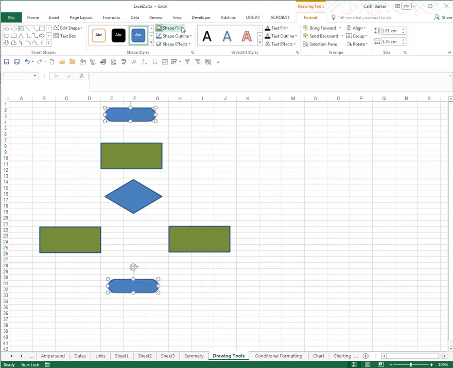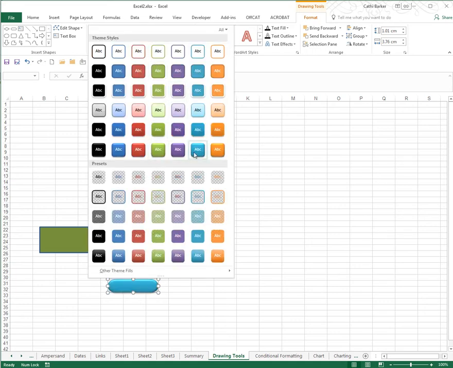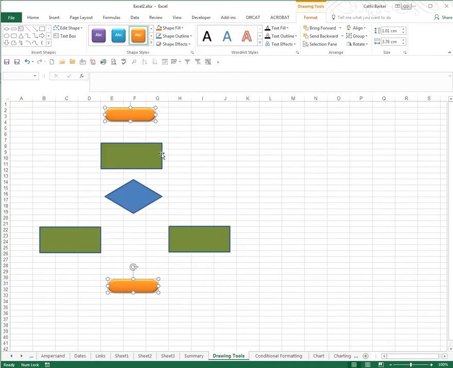And I'll change the shape fill to maybe orange. So you can change the color of shapes. You've even got shape colors in here which are quite groovy looking as well. Quite 3D-ish. So I might choose that and hold the Control or the Shift and choose a green sort of 3D-ish, and then click on this one and choose a blue 3D-ish.